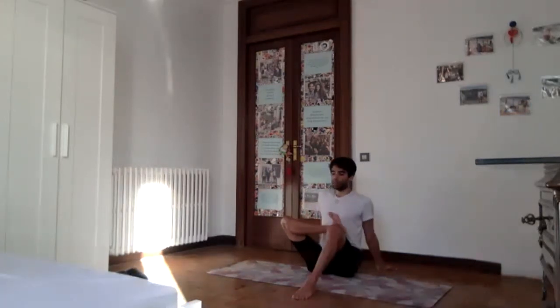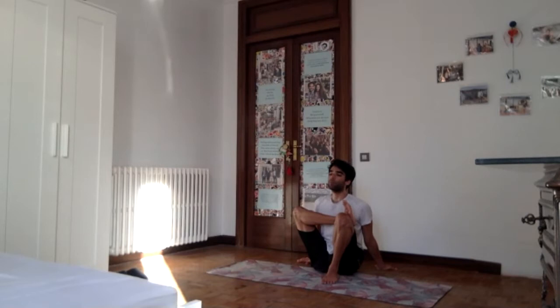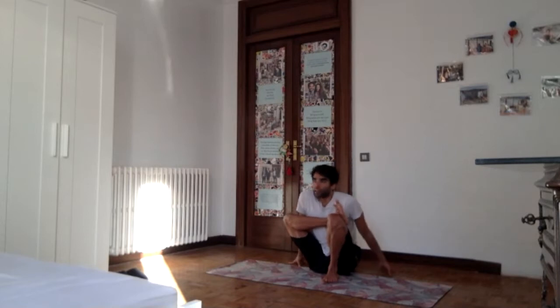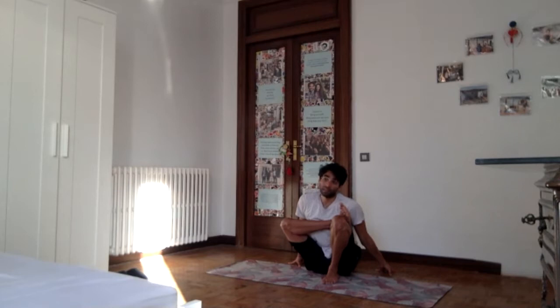Now, if you're comfortable, you bring the foot, the left foot in, and the chest closer to the shin. Keep the right foot working. If you're comfortable, you walk the hands a bit further forward, keep thinking of the pubis moving back, open the chest. If you don't feel anything with the hip, that's good. You're really open. Keep pushing the knee forward in that scenario.